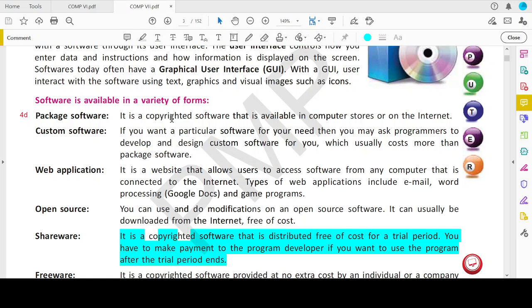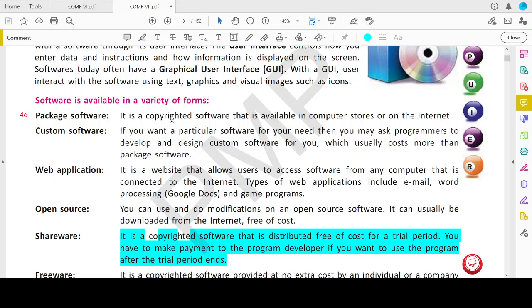Next is custom software. It is customized for your purpose. So is the name. If you want a particular software for your need, then you may ask the programmers to develop and design custom software for you, which usually costs more than a package software. So what will the programmers do?